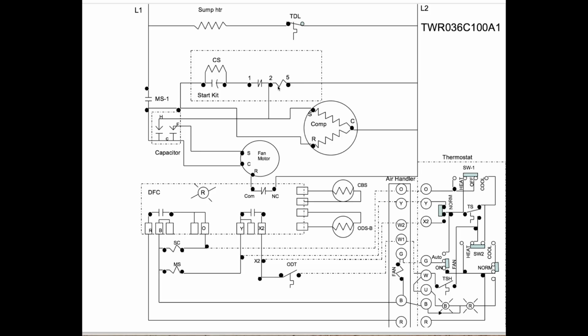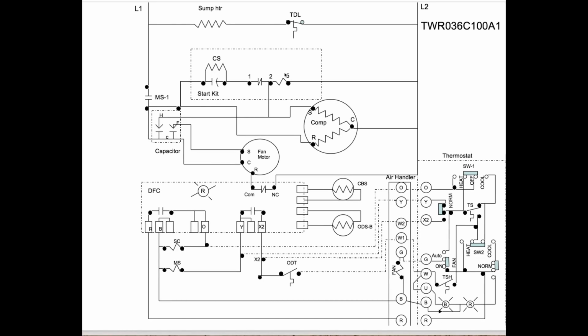The other part of this potential relay is between 2 and 5, there is a coil. That's a high voltage coil. Let's say this is 240 volt. If it was 240 volt, this could be anywhere from 380 to 400 volts for this to energize. So the power would come through here to here. We've got power coming from start over to here. And as that back EMF gets high enough, then it'll energize this, open the relay. It's usually at 75% motor speed, and it drops the start capacitor out. So we've got our compressor running.